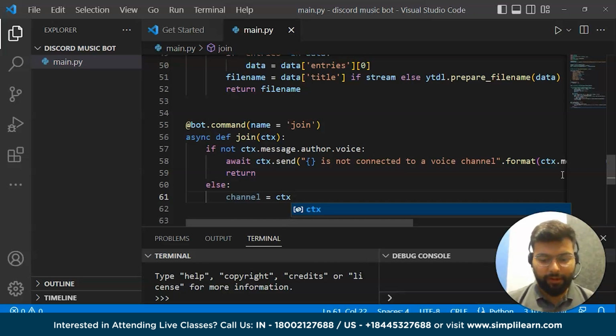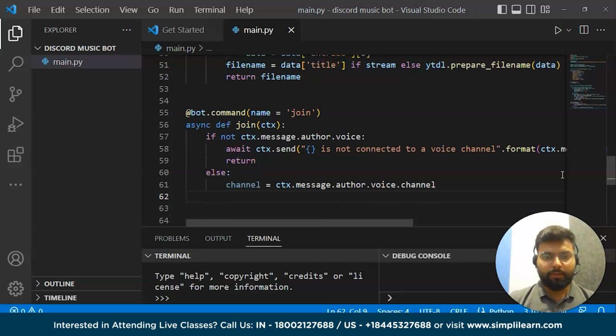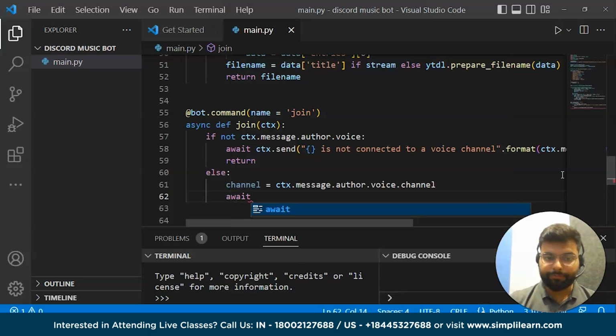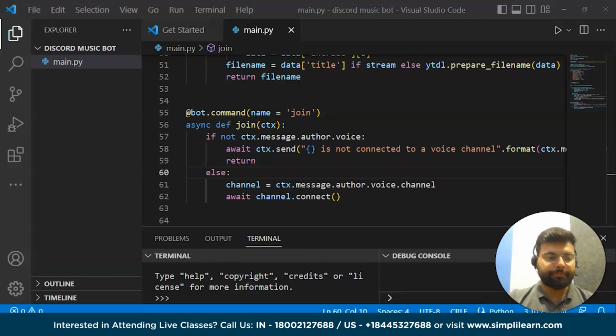So for that we'll write ctx.message.author.voice.channel. Now we'll use await so it could connect to the channel, and we'll write the command for that, channel.connect. So we have written the function to get a bot to join a channel.